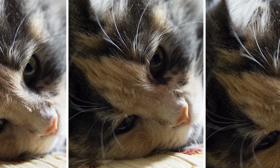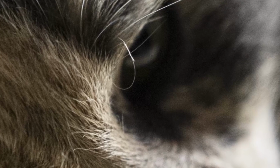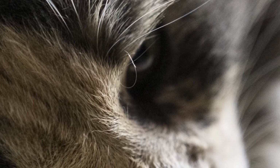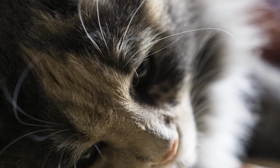In terms of low light, however, we again find a difference between the cameras. Certainly speaking, the 5D is cleaner. You can pretty much use the 5D up to like 6400 ISO with no problems, and I think the 7D Mark II definitely does a good job at 6400 ISO and 3200 ISO, but 12800 is a little bit harder to use, and it's certainly a lot more usable on the 5D. So anything over that, you're getting into a little bit more of a noisy territory, but I think the 5D is a fantastic low light camera and certainly more of a versatile camera when it comes to low light performance.